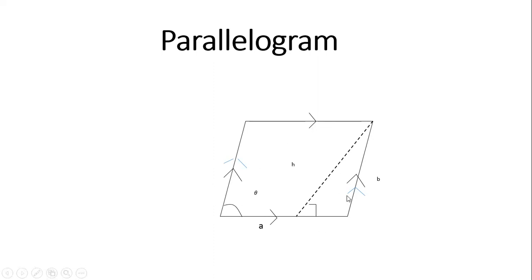Two pairs of parallel lines intersecting one another will give us our parallelogram. Now this will be the base. Look at the perpendicular height. This is the base, and this is the height, forming a 90 degree angle. This is a parallel line, and this is another parallel line coming to intersect one another, and you have this angle as angle theta.